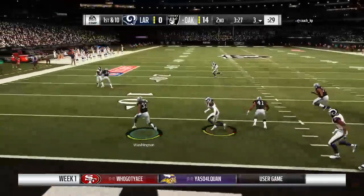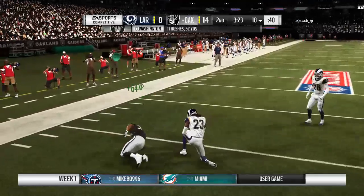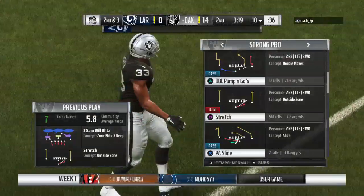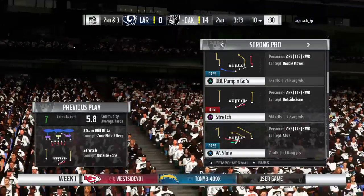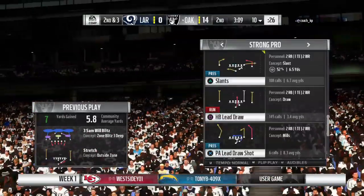They'll start the drive with Washington. And a nice pickup as this one gets them to the 10-yard line. 7 yards on the pickup there, and it'll leave them with a 2nd and 3. I think they're ahead of schedule now after that run. They might be bold with this 2nd down call after that type of a gain.